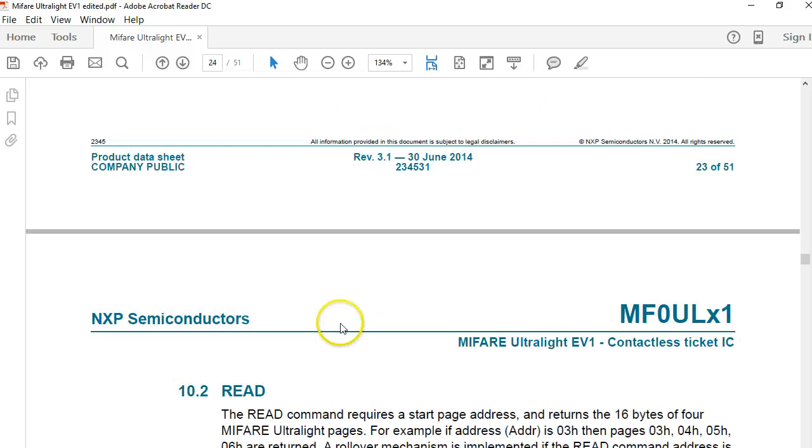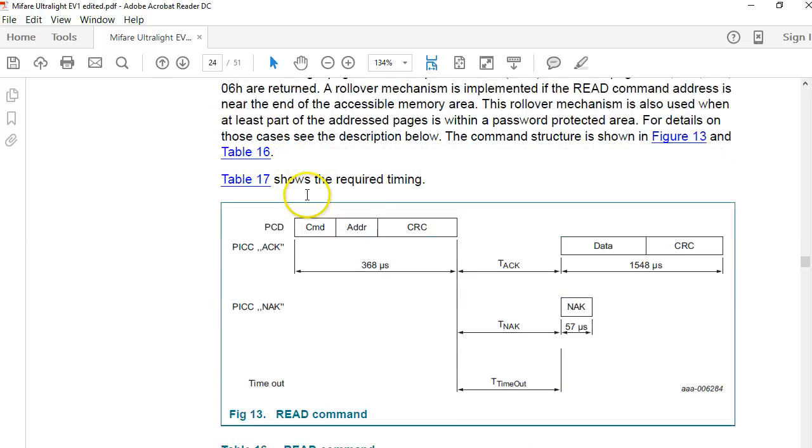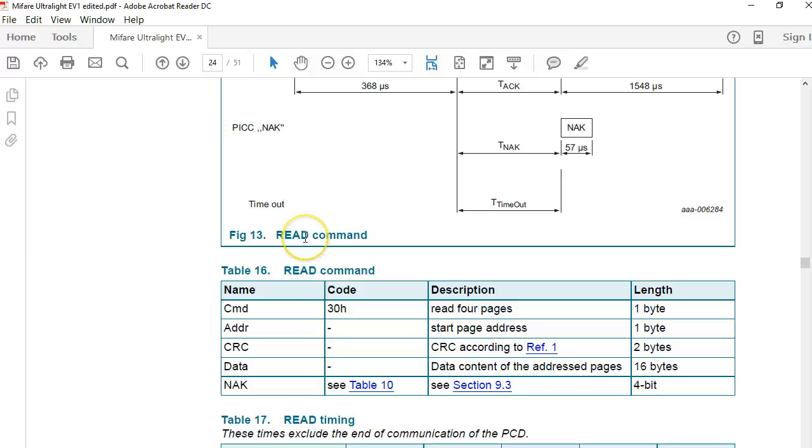So likewise, you got the read command. I think this is the best command to look at, if you want to understand. If you look in the library and check the code for how this command 30 is used, then you'll get an idea about how to introduce your own commands. So in fact, you don't have to do any coding. Everything is there in the library. You just have to know how to call these various functions.